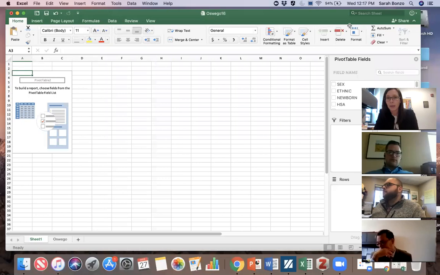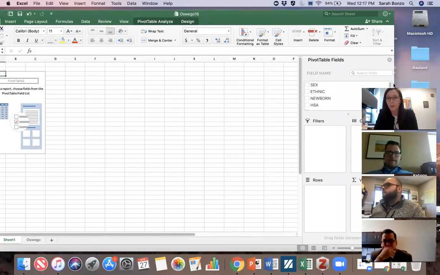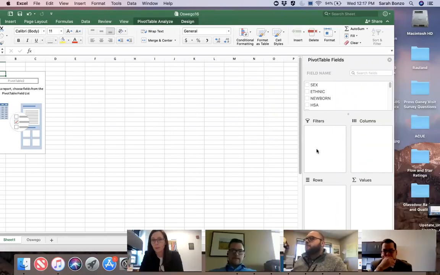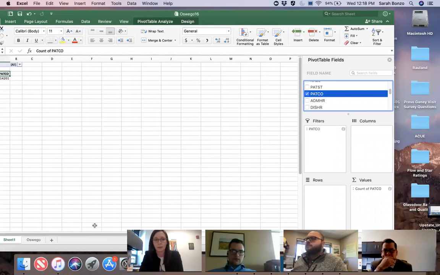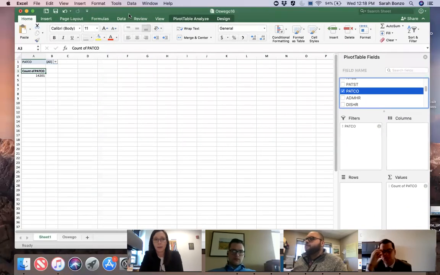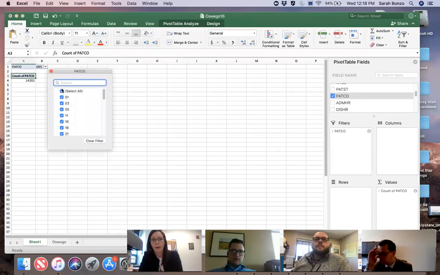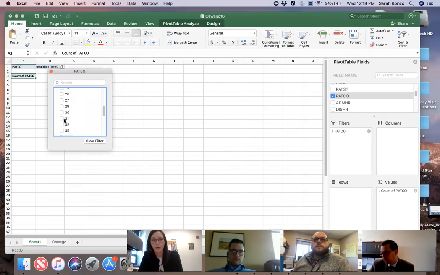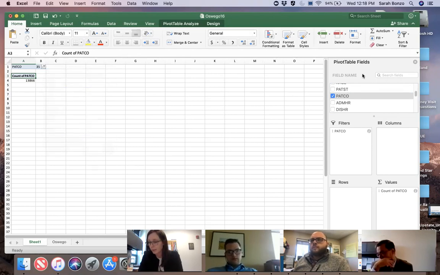To set up the pivot table to help us get that information, we're going to put a couple of filters on here. The first one is patient county. You just click on this and drag it down here. Let me move this over a bit so you can see it. So for patient county, I'm going to go up again. Oswego is 35, so we're going to click on 35. This is only going to give us information on Oswego County residents.